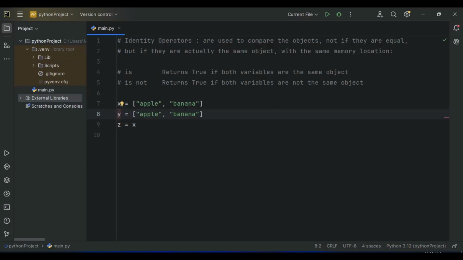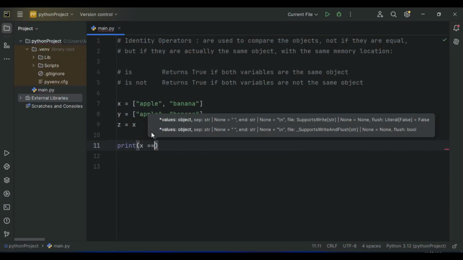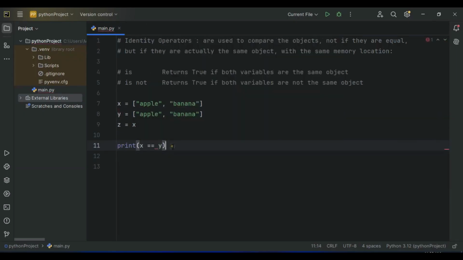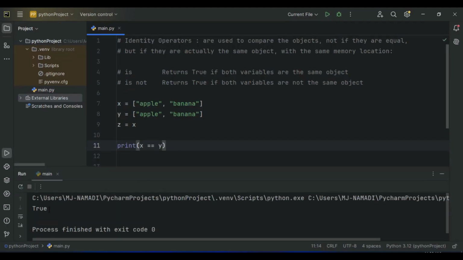Now, using the comparison operators as we learned in our previous video, these two variables x and y are exactly the same. Let's go ahead and compare x and y. Let's say print x equals y. Now this condition is true because obviously x is equal to y since they are sharing the same content. If we run our program, we'll get true because x is equal to y. So this is comparison operators. They are basically used to compare two values.